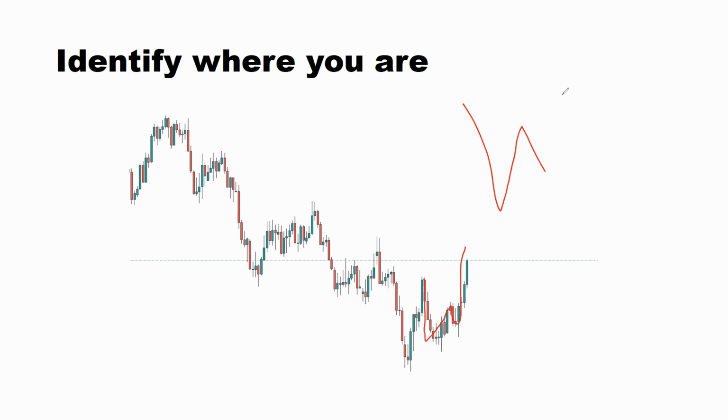Now, after a W, what do we expect? We expect the market to come and retest the neckline, meaning that our bias for this day is we expect the market to push down and retest this area here. Another aspect that you can see is that you have an impulse. After an impulse, what do you expect? You expect the market to push back down. So you have two confluences, meaning that there are higher chances of this market actually pushing down. You have this big W with this neckline, and you have an impulse, so you can put in the fib level. I'm also going to attach the Fibonacci lesson in the top right corner in case you don't understand it properly. Make sure you watch it.